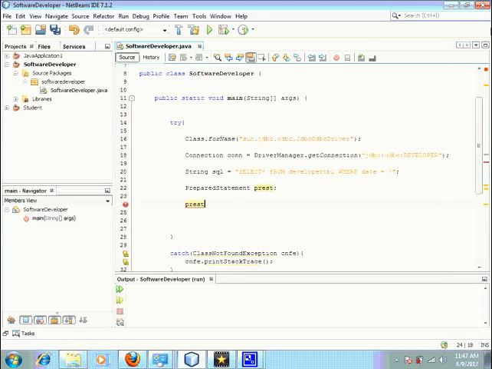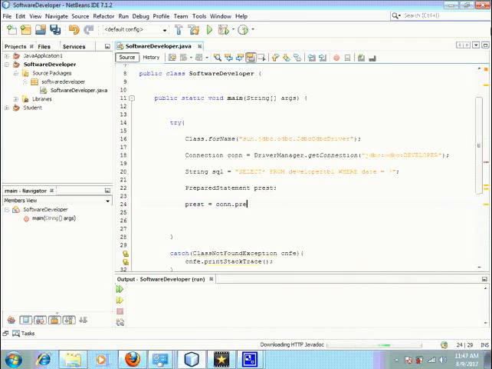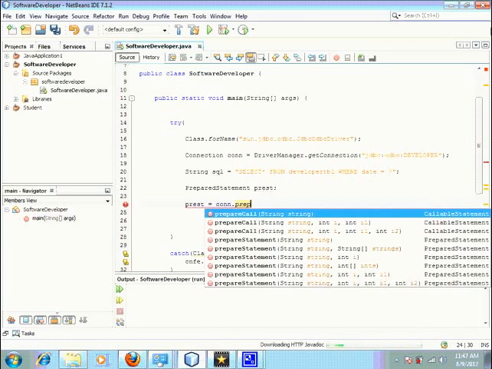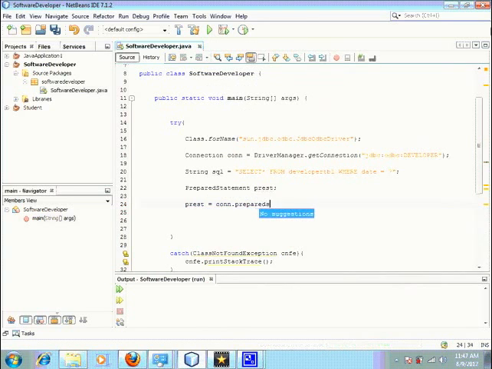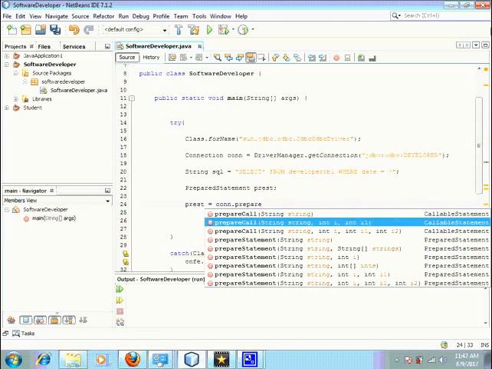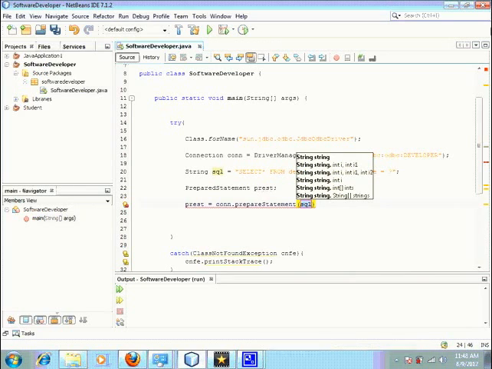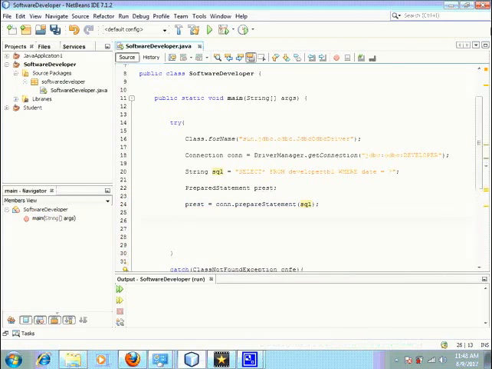I put pst equals the connection above dot prepareStatement, this time with a small letter, and I put the string SQL inside.